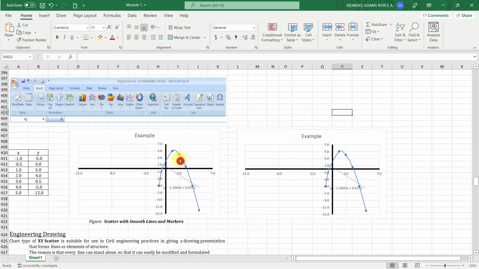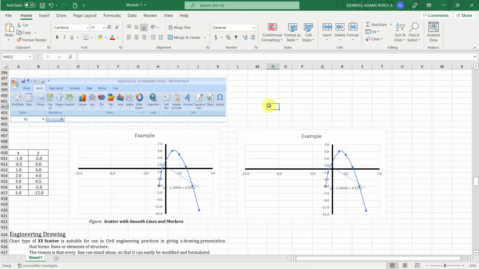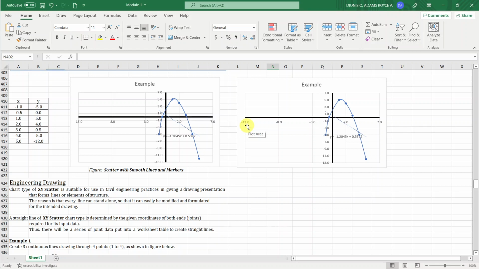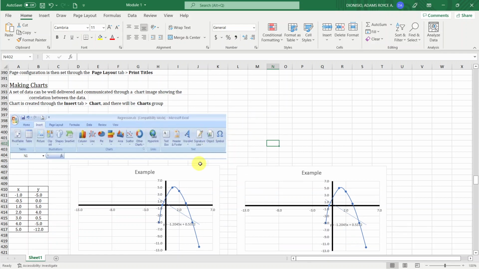Okay? So that is how we can make a chart dito sa Microsoft Excel. So very simple pa yan. You can actually modify pa this. You can design this kung anong gusto mong itsura. Pwede mong lagyan ng kulay yan or borders. Depende na lang sa'yo kung ano pang gusto mong ilagay dyan sa chart mo. Okay? So yan yung basics ng chart. Kahit hindi ka engineer or civil engineer, you can use the chart as simple as this.